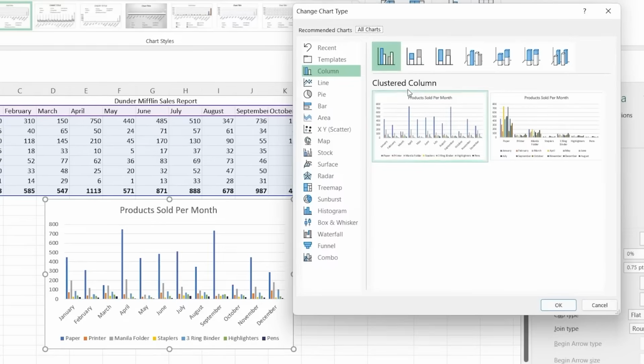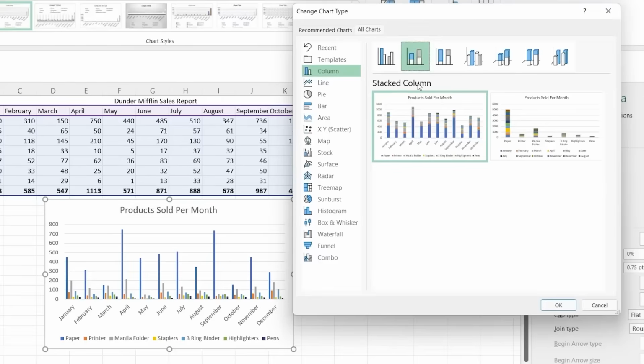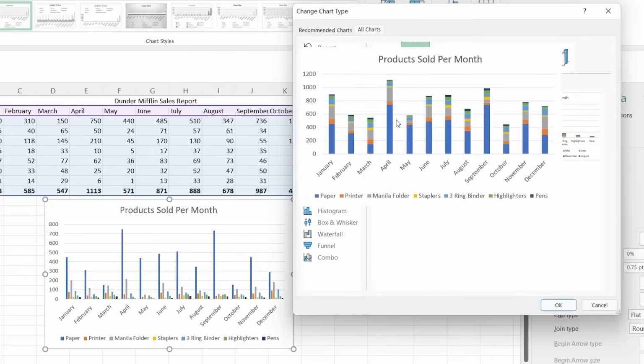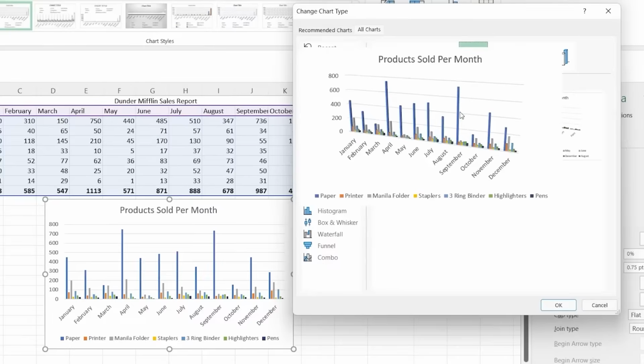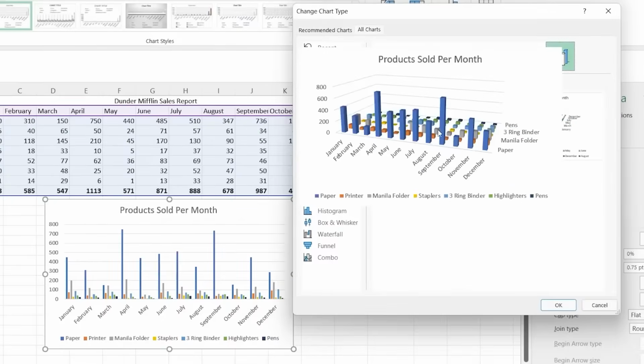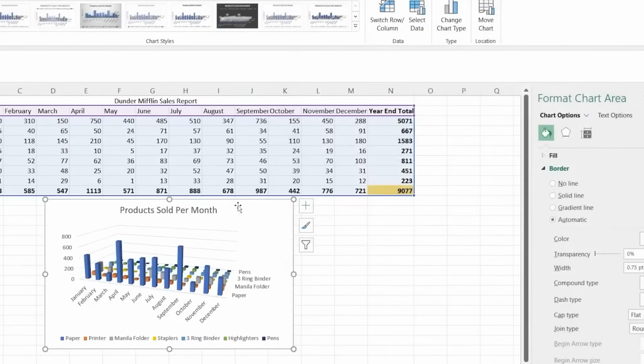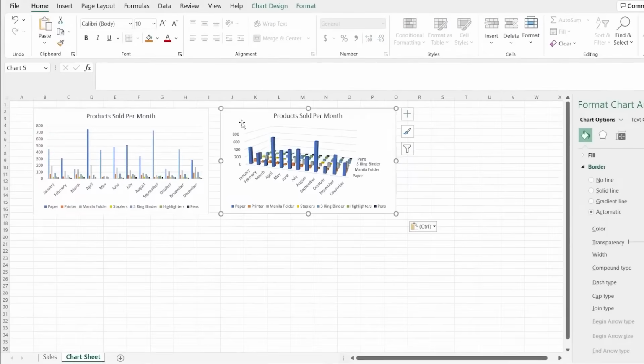But within these columns, you can do, they're called clustered columns, these stacked columns. So it would look just like this. Those are often used as well. And then we have ones that are just not used often. Let's take a look at this one right here. I mean, it's tough to look at, but let's put it right here. This is basically the same thing that we just had, except visualized in a different, we'll call it more unique way. And let's, for the sake of it, put it over here. These 2 things show the same information. They show the same data, just one is shown well and one is not shown well.